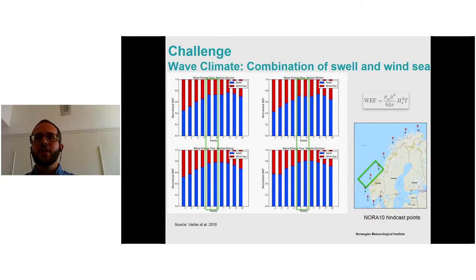So for most of the time, the offshore conditions are a combination of both swell and wind sea that we need to take into account when we simulate waves in the coastal regions and fjords.